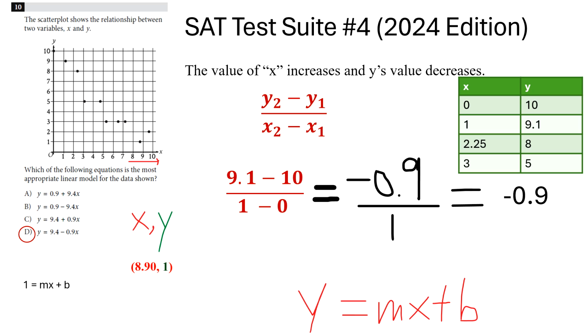This is the scatter plot, shows a relationship between two variables, x and y. In general, as x increases, y decreases. So this value here is x. That's the horizontal, and then we have the vertical, which is y. So y's highest point is like right here, it's 10.